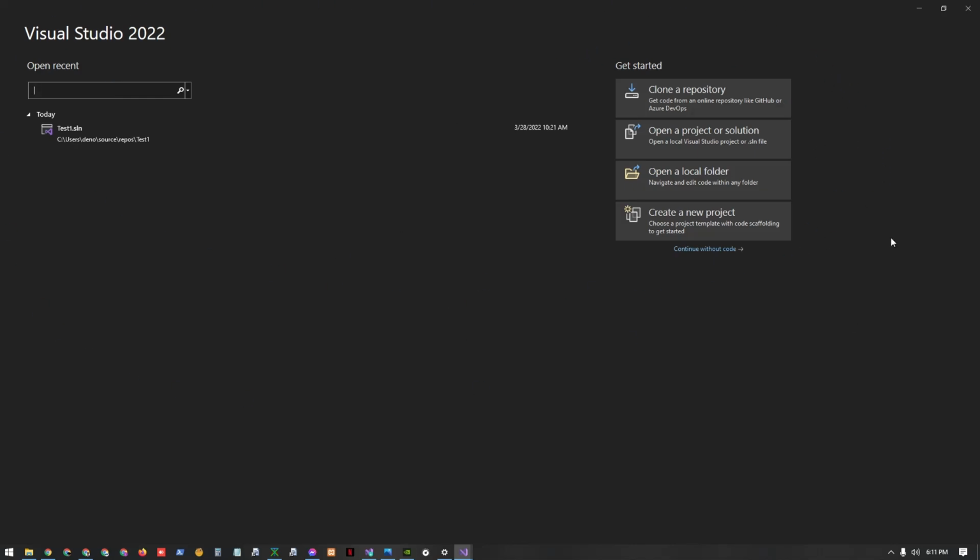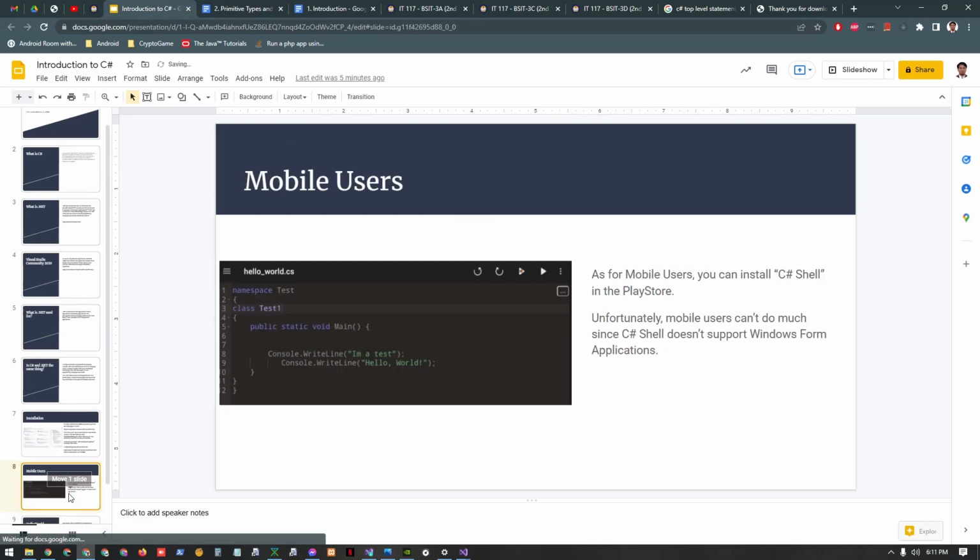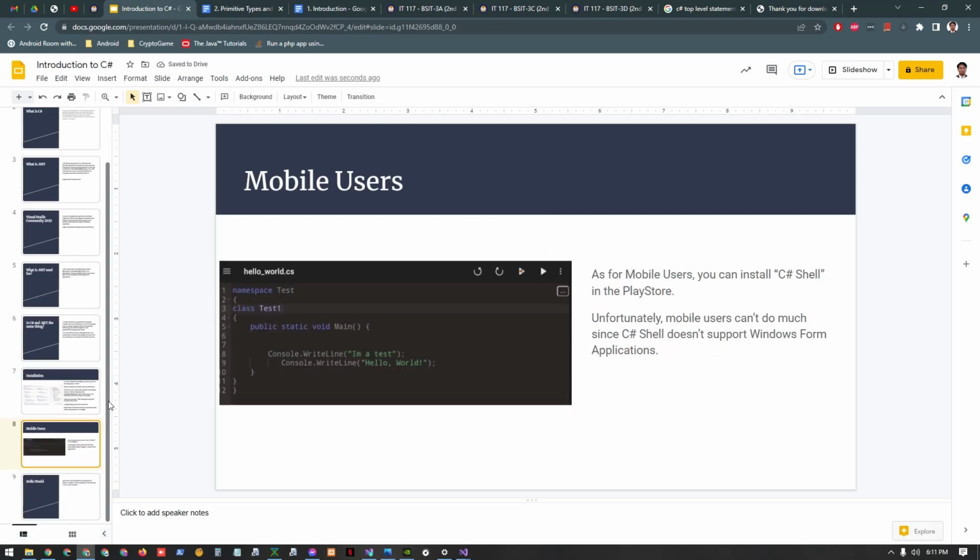So for now, let's just stop here, and I will show how mobile users can use a different application when programming with C Sharp.